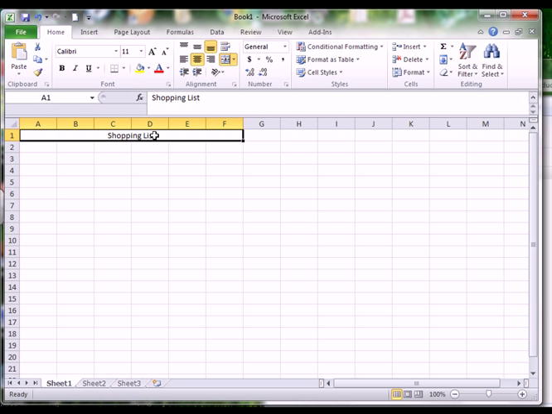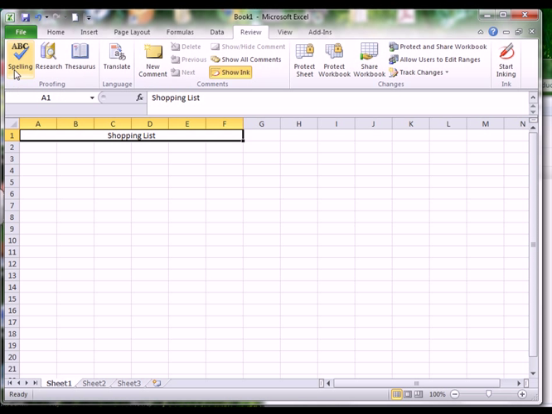Now just so you know, Excel doesn't automatically spell check. You do have to go to review and check your spelling, so that's a nice little tip. I really do like the shortcut for this, and you can see when you roll over it, it tells you it's F7. So that's another thing you can just do is hit F7 if you're unsure of your typing.